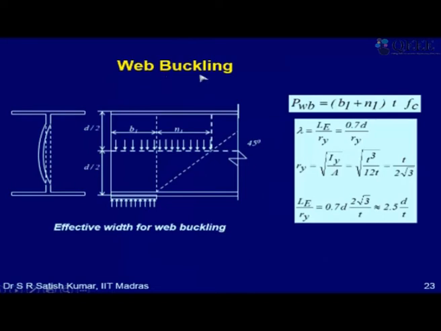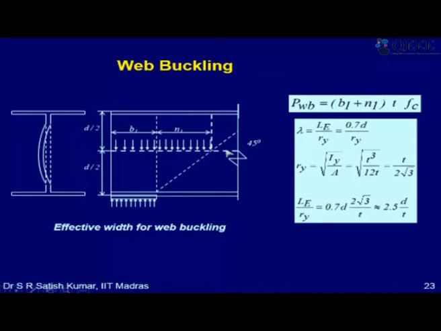So the first is web buckling. Even though you don't have a point load, there will be a reaction at the support, right? So this is my beam simply supported at this end over a certain distance. This is called a stiff bearing length. So my reaction is applied over a short support length, which is called a stiff bearing length. And as a consequence, this web of the beam is buckling, right? Now I want to make sure that this should not happen. So I need to calculate at what load this web will buckle.